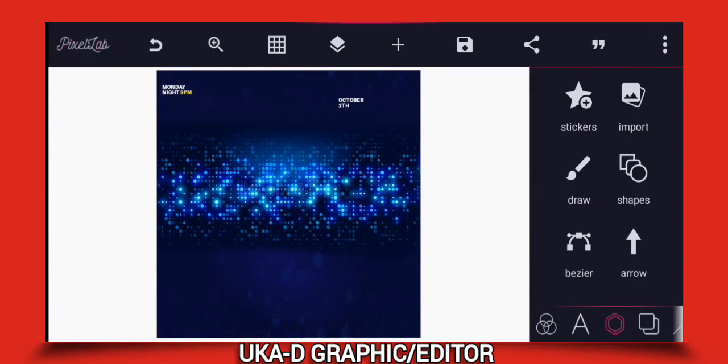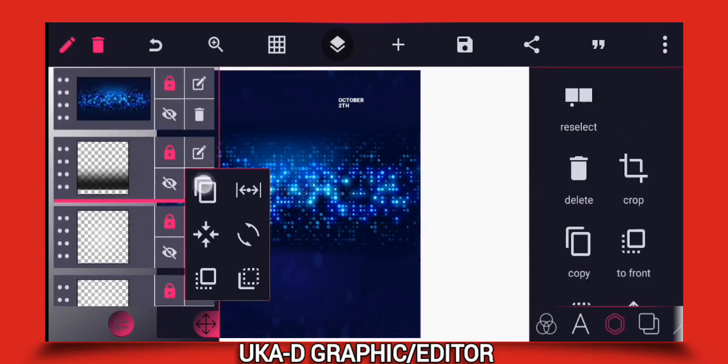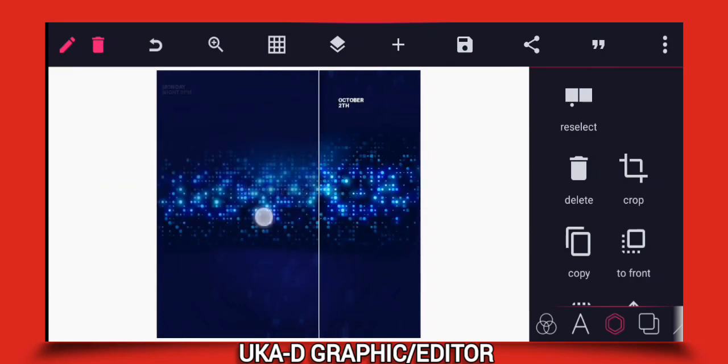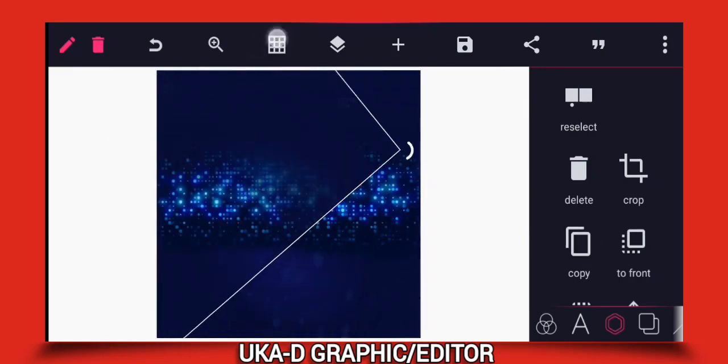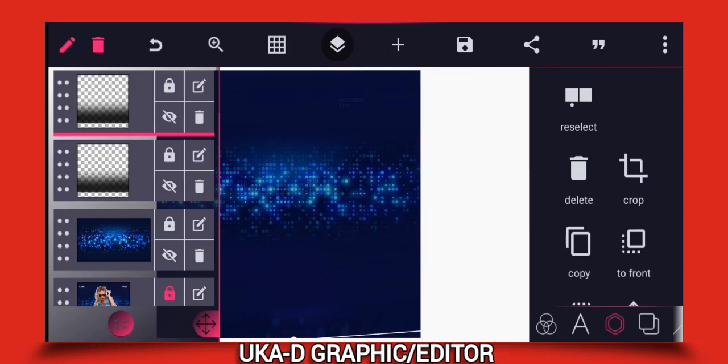That is not all. Then I go to my gallery. Then I import this shadow. This particular shadow now, I did it using this app. Then I saved it so that anytime I want to design anything, I will also use it. Then I use it to cover some parts so that they will not notice. Then copy it again. I also turn it. Understand? I also turn it like this, use it and cover this part, so that they will not notice. So the main background is blue. It is blue before I import all these things that you are seeing now.